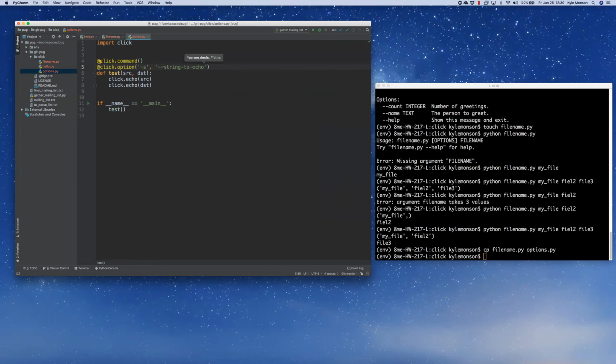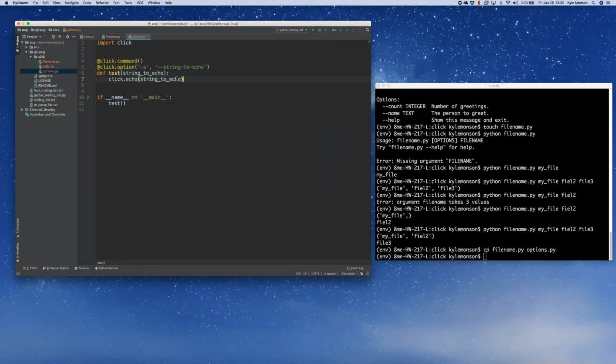And it will automatically take this name and rename it with underscores. So now these are equivalent. Okay.